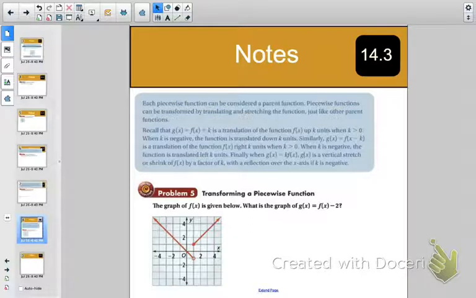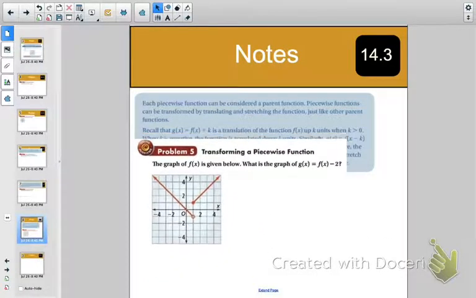So with this one, it gives you the graph of f of x, it doesn't actually tell you what it is, but it wants you to shift it down 2, because that is on the outside, it's a vertical shift. So basically you just shift all these points down 2, and it will look like this, with an open circle there. And then this one shifts down 2 too, so it starts here actually. It goes like this. And that is with a closed circle. So that one just shifts.